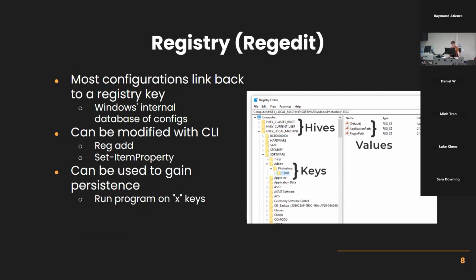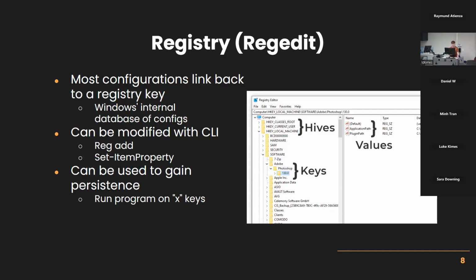So the really nice thing about it is it can be modified with the CLI. Alternatively to opening up what's shown in the picture here, the registry editor, and clicking through and changing those settings manually, if you know where something is and know that you want to change it and have it set a certain way, you can access that directly through the CLI with Set-ItemProperty or other commands that do the same thing.